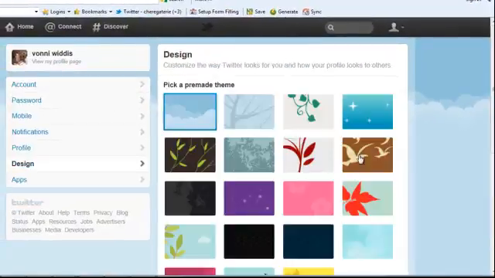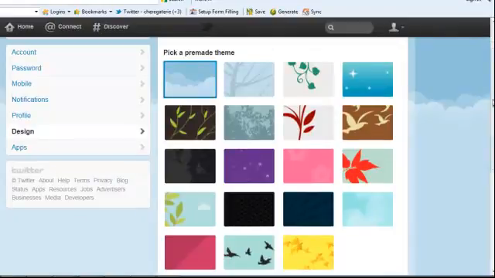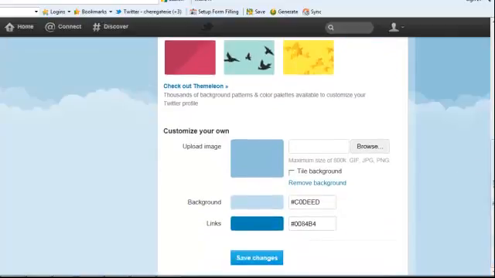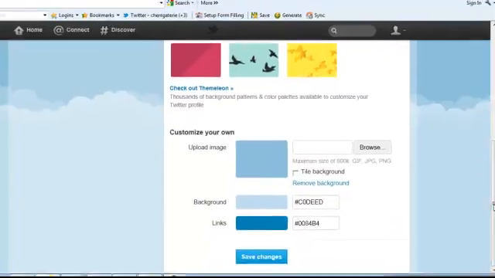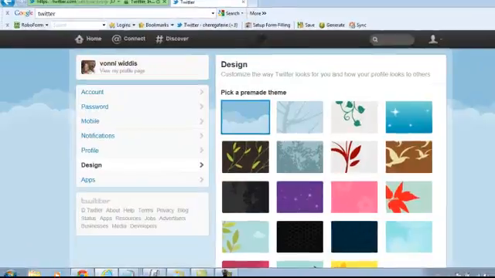In design, let's take one more look at that. If you wanted to change your background, you could do that. You could upload an image for your background. The only trick with that is Twitter has different dimensions, and like I said, this is a package that I can offer you where once we have your presence figured out on Facebook with your banner, then we can talk more about customizing Twitter and YouTube and those kinds of things.